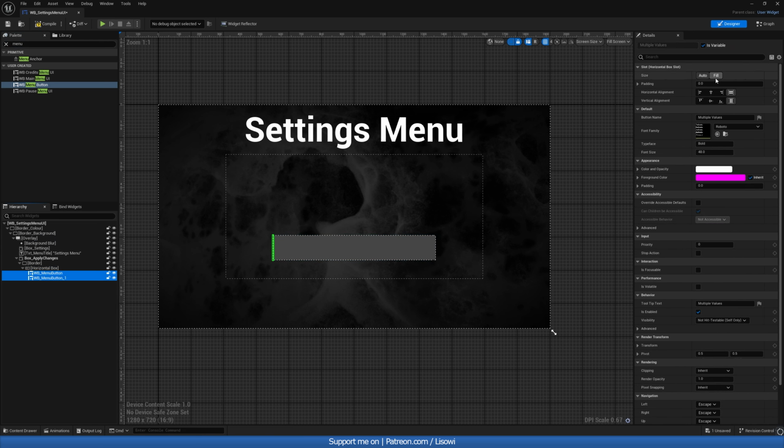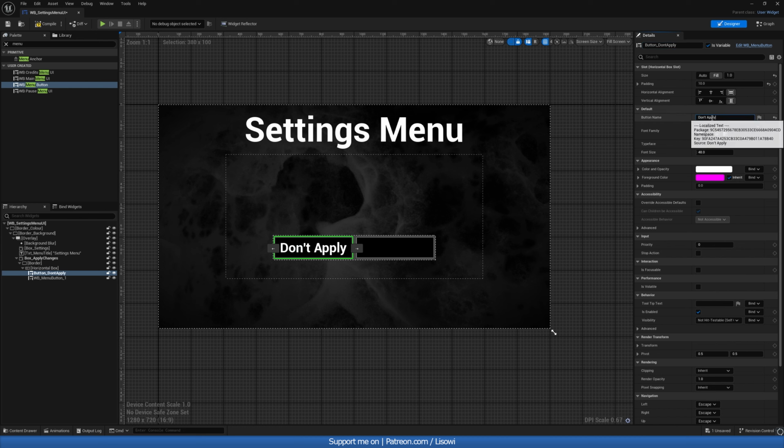Select both, fill them, padding we can do 10. On the left one, I want to type button_don't apply. And we'll just say don't apply.